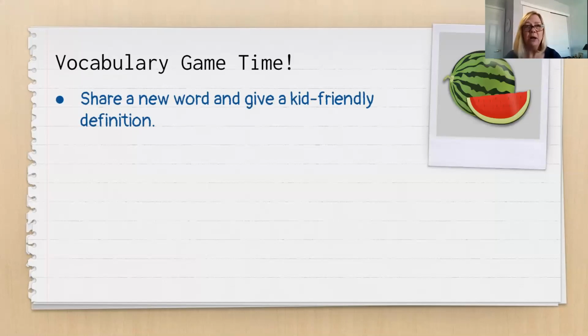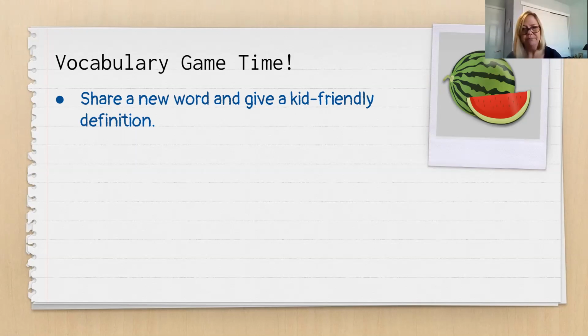As a parent, I always loved learning about ways to teach my children. I want to share one vocabulary game that you might want to play with your kids to help them learn some new words. So for vocabulary game time, you will pick a word from a story or from an informational text that you're reading. Share with your child what that new word means and give them a definition in words that they can understand. We call that kid-friendly definitions.